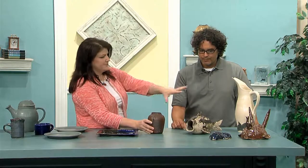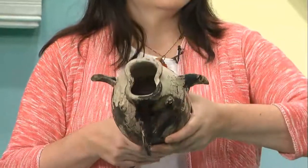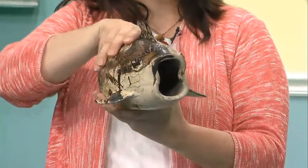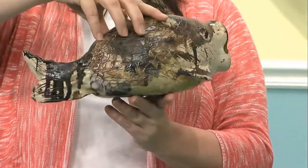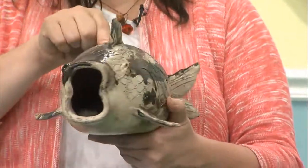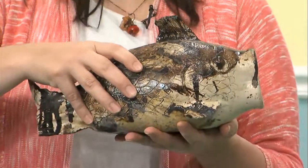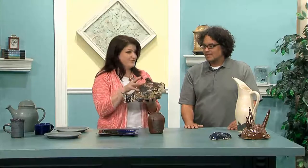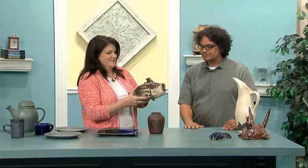I like the blistering on that side — it's really an interesting effect. These pieces here, the pitcher and the fish, were actually started as a wheel-thrown pot. This fish was started like the brown vase on the end. After it was taken off the wheel, it was manipulated — I was able to close the mouth off a little bit, and the bottom was compressed and turned into the back part of the fish and the tail fins. Then I hand-built the side fins, top fins, put the eyes on, and carved in the gills and the scales. This is also a Raku piece — it was taken out at 1,750 degrees and put in combustible material. You used several different glazes on this one — three different glazes — and you never know exactly how they're going to turn out when you mix glazes like that. This was just a really positive effect, so we were happy with it.